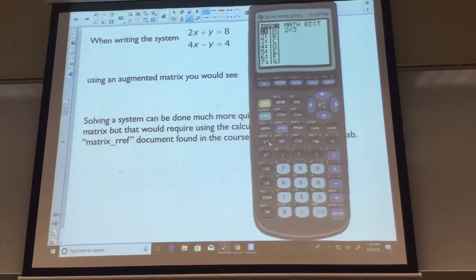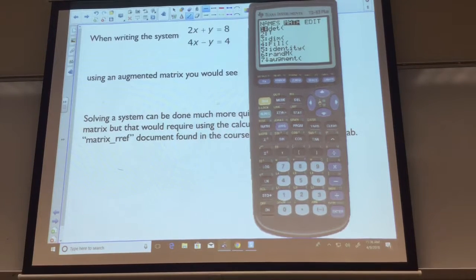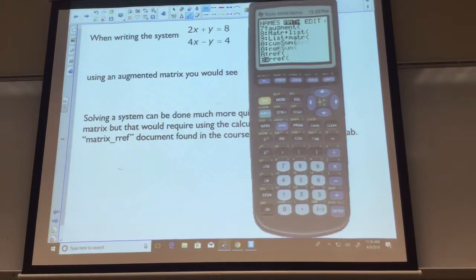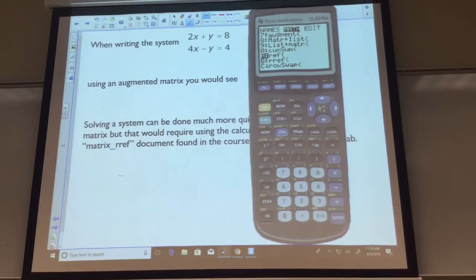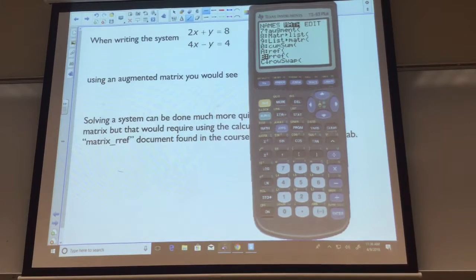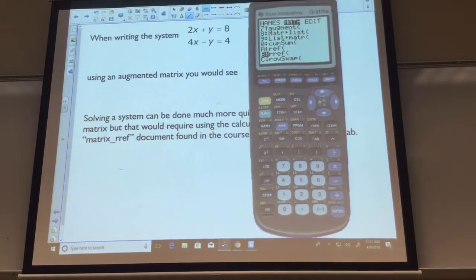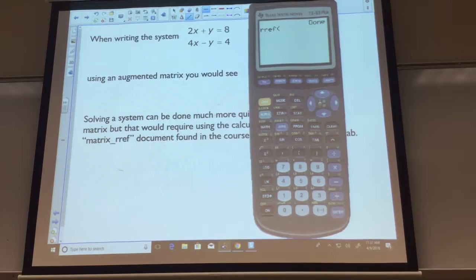Okay, so we go to the math column, because that's where all the operations are, and we start scrolling until we find the RREF function, and be careful because there's an REF function, and that doesn't do what you want it to do. It's reduced row echelon form. You select that command, it pulls it into the home screen.